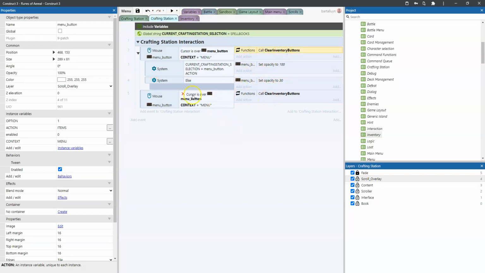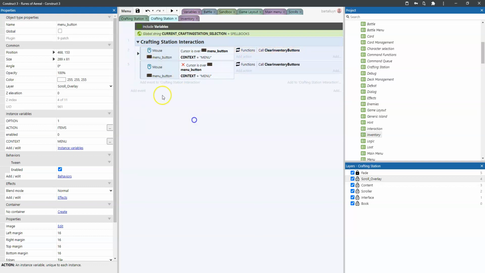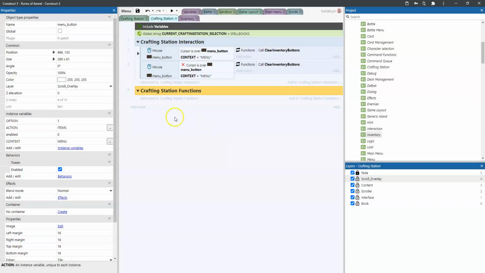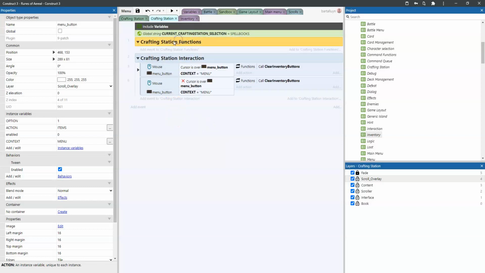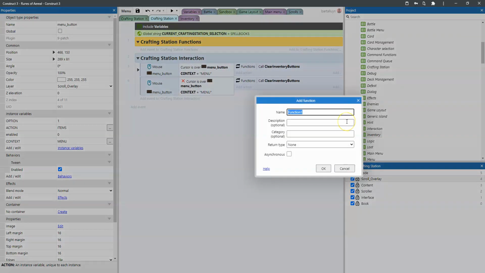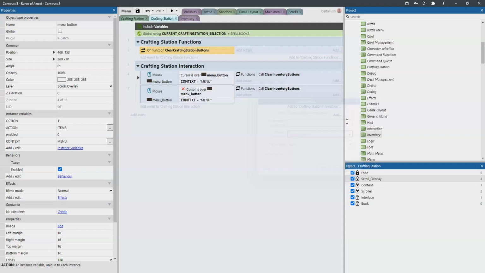We still need this function, so let's create a group called crafting station functions. We'll put that there, and I'm going to add a function, clear crafting station buttons, category crafting station.